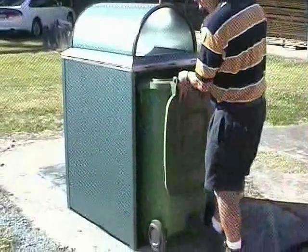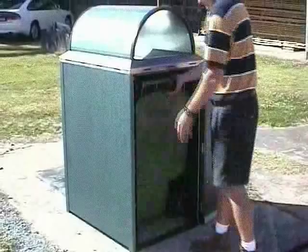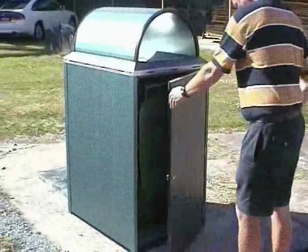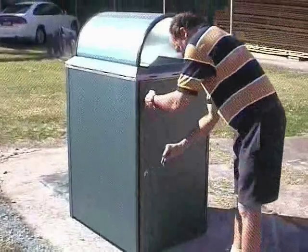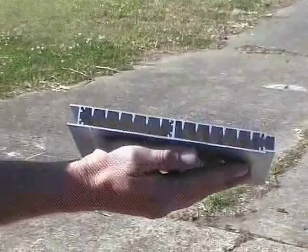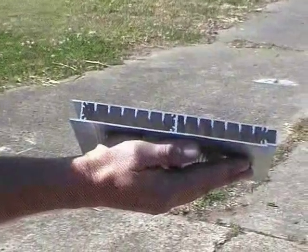The wheelie bin just pushes into the enclosure, and then the door can be closed and locked with a special key, so that members... This is a piece of the aluminium extrusion that the enclosure is built from.